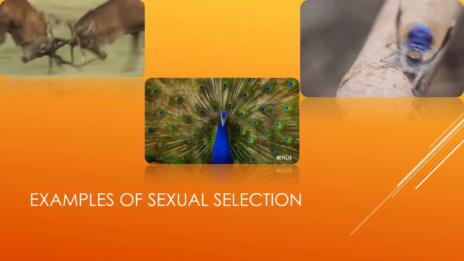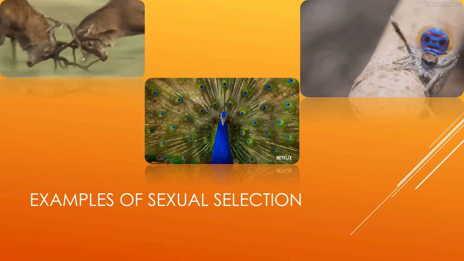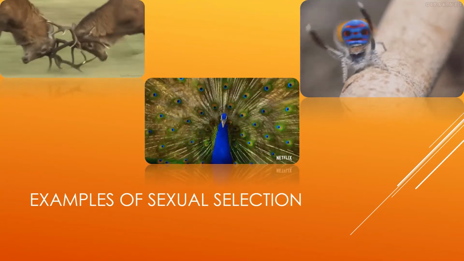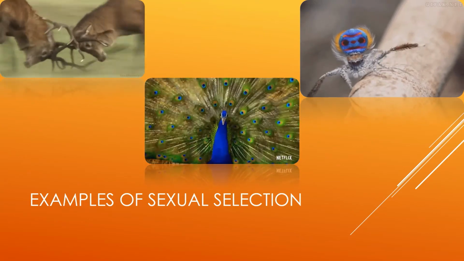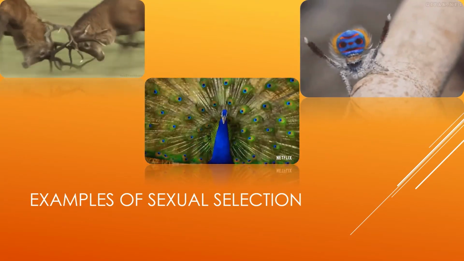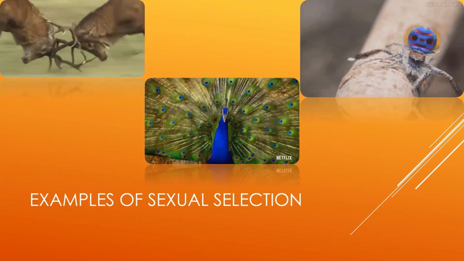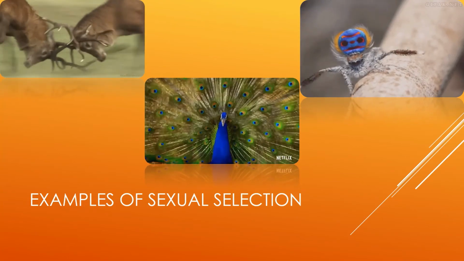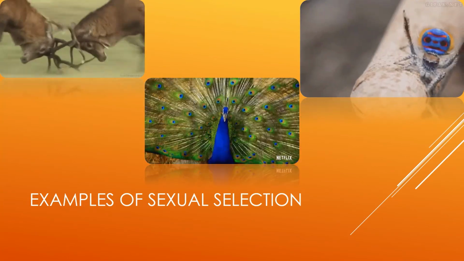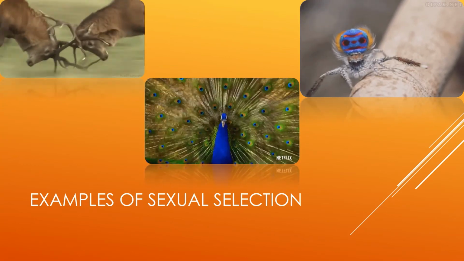Sometimes, though, it can actually coincide with one another. For example, with deer or elk, if you have bigger antlers, that's going to be more attractive, and you're going to also be a better fighter. Female elk or deer that are nearby and see basically a fight between two males, they're going to find the more attractive male with the bigger antlers, the better fighter, to be the one that they reproduce with.